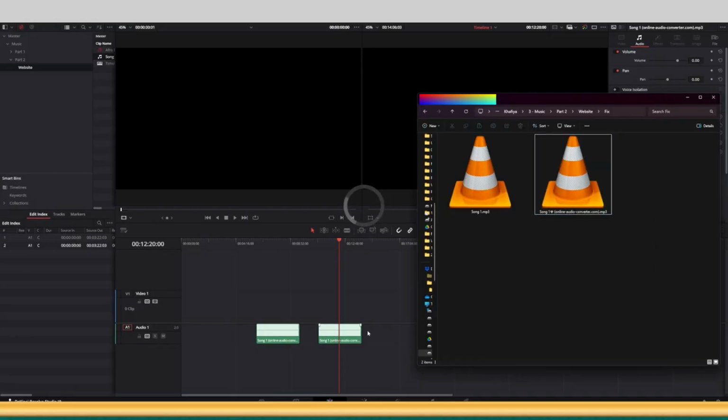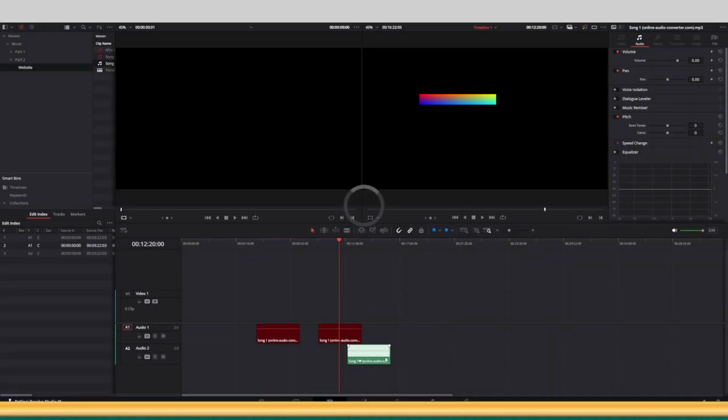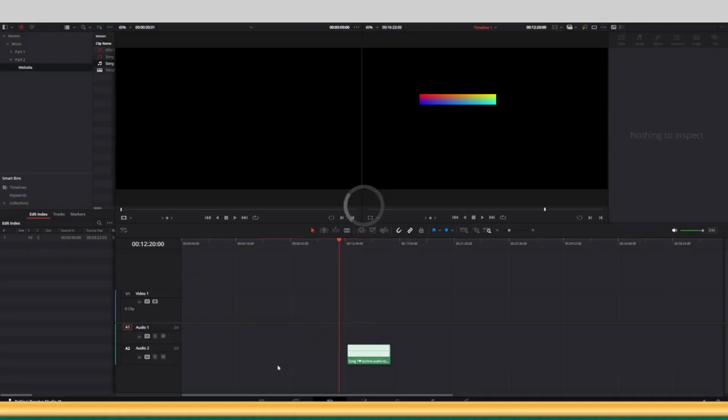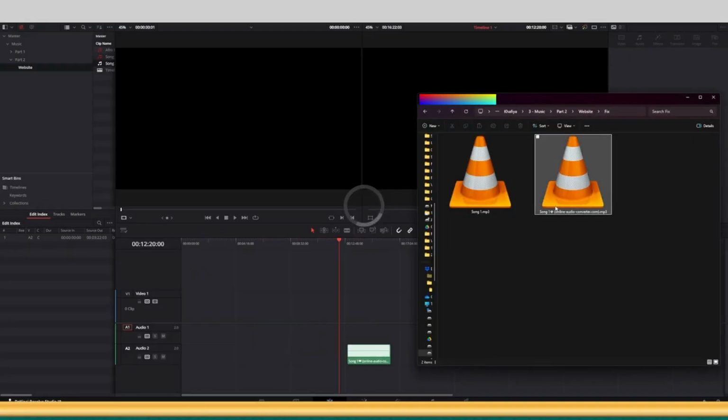This will go away because we literally changed the name of the file. Let's not worry about that. But now, as you can see, there's a heart emoji within the file name. Let's try to import it. It is working. So that must be an old issue. Seems like it's working fine, unless it depends on which emojis are used, I don't know. But if that's the case, I guess it was something worth mentioning. If you have an emoji, try deleting it and see if that works for you.